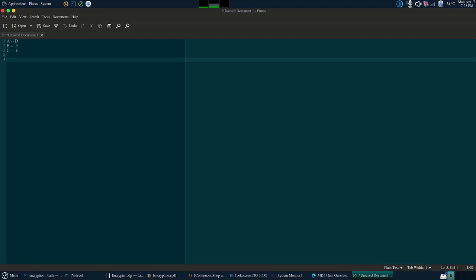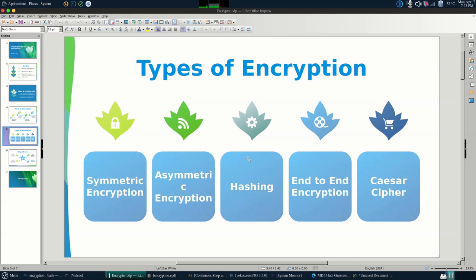So if you had something like BAC, that would turn into E, D, F. So what someone would read was this, but without knowing it's a Caesar cipher. And if they found out, they could now decrypt it into BAC, right? And that's quite an easy explanation of what the Caesar cipher really is.